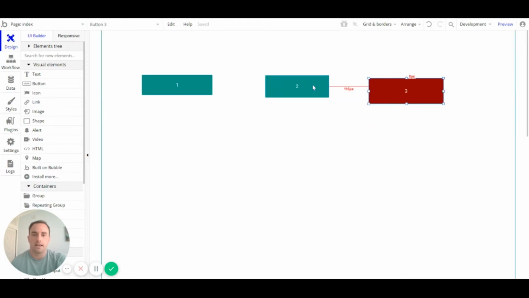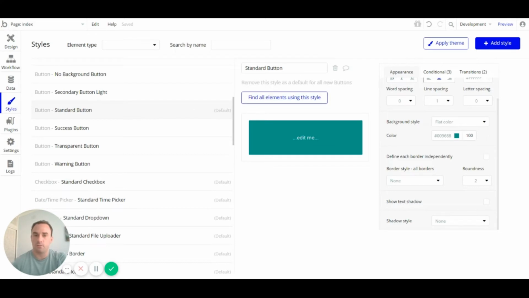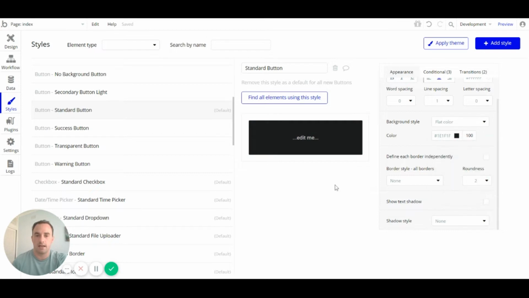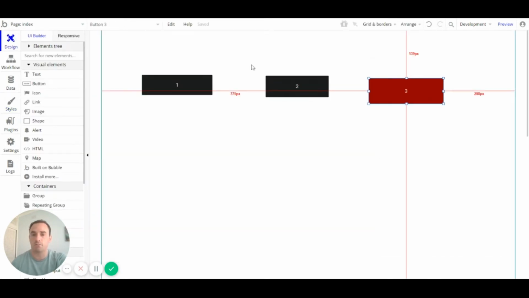So now to see what happens with the styles, if we go to the styles tab and we go to the standard button and we want to change that from this color to, say, a darker black, and then we change it, we can see that has changed both 1 and 2.